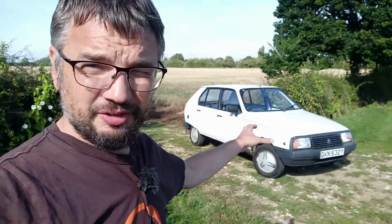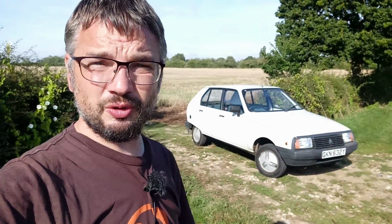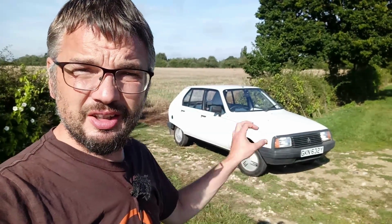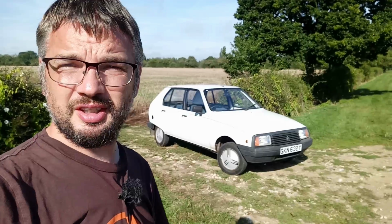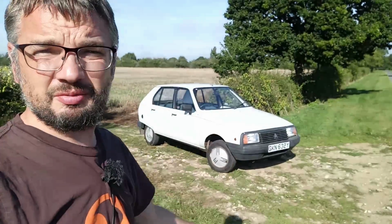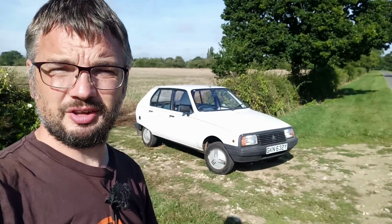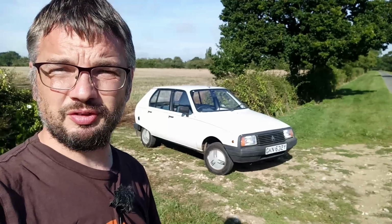I really wish I'd owned a Visa before they'd all vanished, because they have all gone. They were very popular little workhorses, and sadly most of them were just run into the ground. So lovely to see this really well preserved example. It's not in perfect minty fresh condition, but that's fine with me. It feels very honest, very real somehow, unrestored, beautiful.